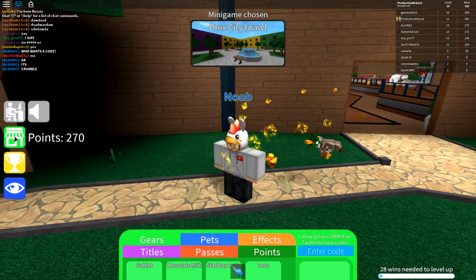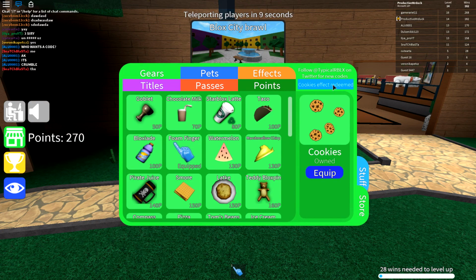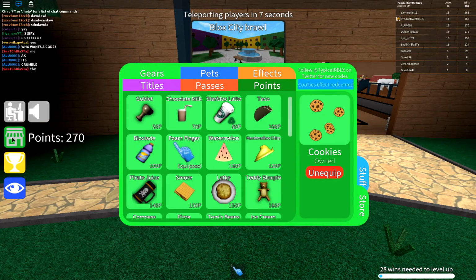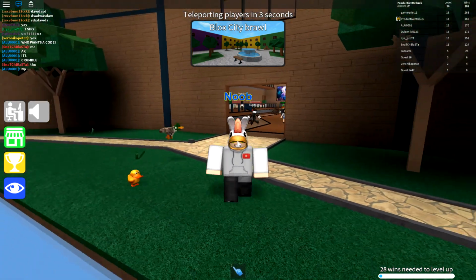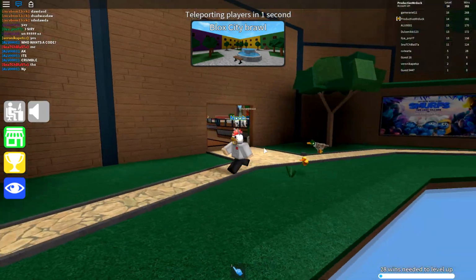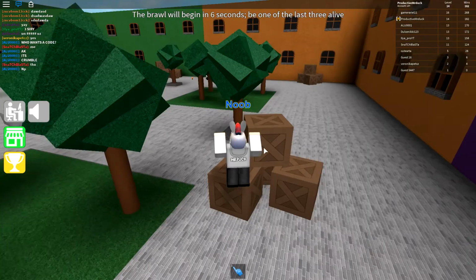So I have set a code in the shell. Let's check that out. Crumble. We got cookies! That's awesome! So it was a code for cookies. That's great. Look, now it comes up cookies. That's awesome. But this is Brawl, okay.